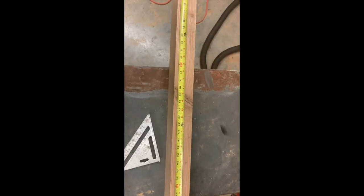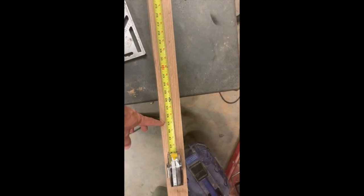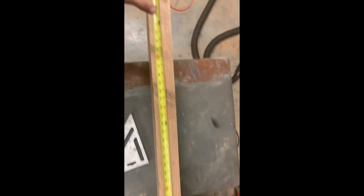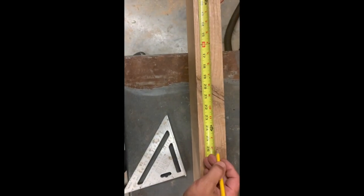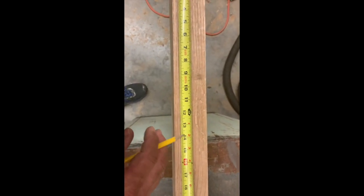Some more on our layout here. From the top of this bottom rail to the bottom of the top rail, it's 38 3/4. If you divide 38 3/4 by 3, you'll get your distances in each section. So that comes out to be 12.9. So I've marked those here and here. And that's where the center of each of these rails will go.